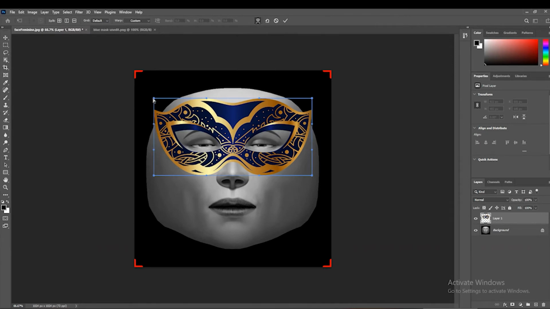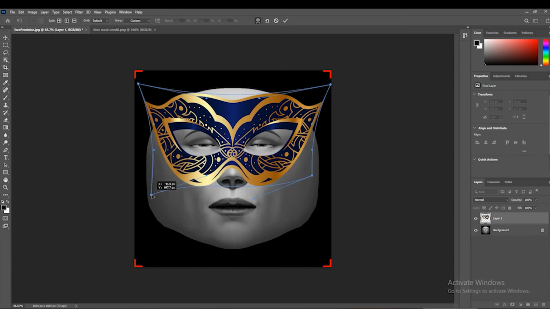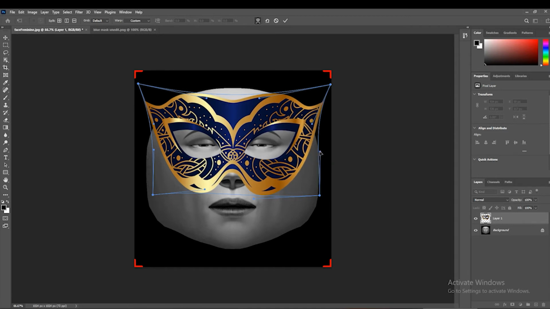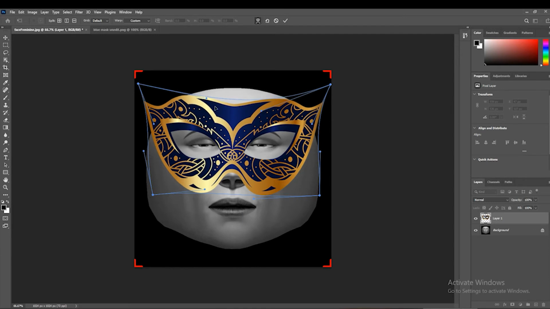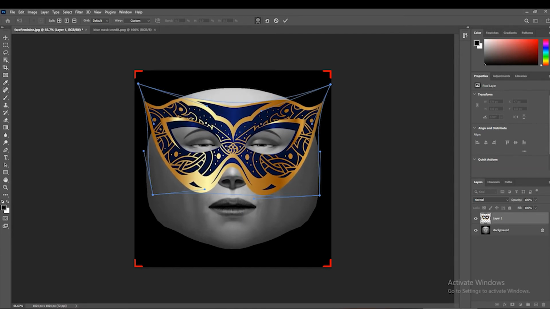And I can play around a little bit with the shape and the length of it, for example. And let's make it a little bit symmetrical. Let's widen it a little bit. And let's move it up in the middle a little bit here. And I think that looks great.